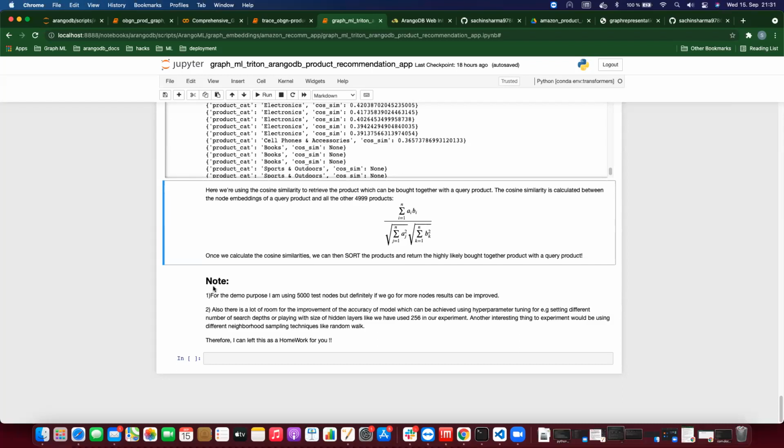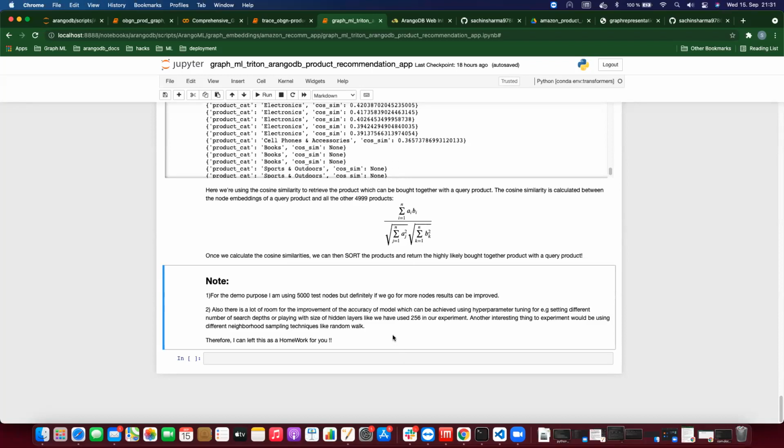And yep, the note here is that for demo purposes, I'm using the 5,000 test nodes, but definitely if we go for more nodes, results can be improved. And the second one is that there is also a lot of room for improving the accuracy of the model, which can be achieved using hyperparameter tuning, for example, setting different search depth, like k equals 3, 4, or 5, or playing with the size of hidden layers.